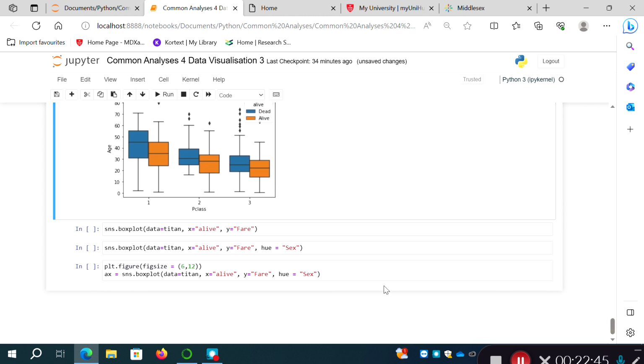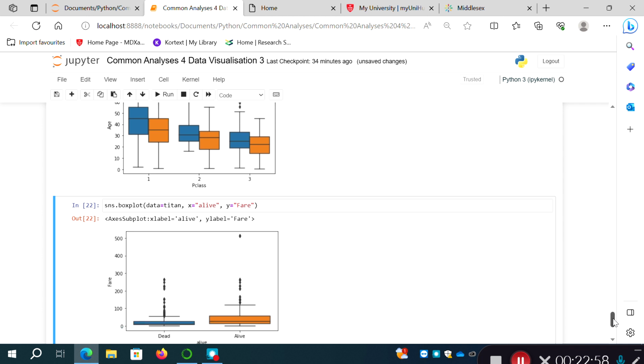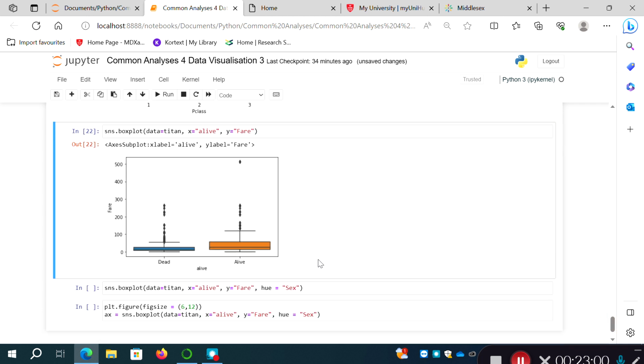Okay, so let's look at another one. Let's have a look to see if there's a difference in who survived based on the fare they paid. So if I run that, it creates this box plot. Not a great box plot, to be honest with you.